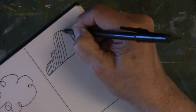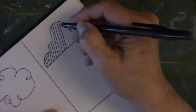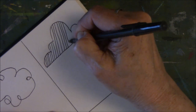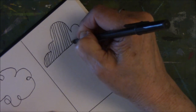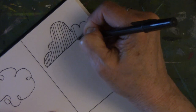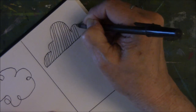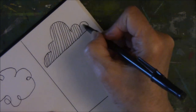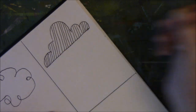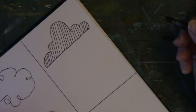It is a very effective way to do a cloud, but still, this is not the kind of cloud that I want to convey the word storm when I do my doodle. I mean, it's a big fluffy cloud with a flat bottom on it, but it does not convey anger and turmoil like what I think of when I think of a storm.